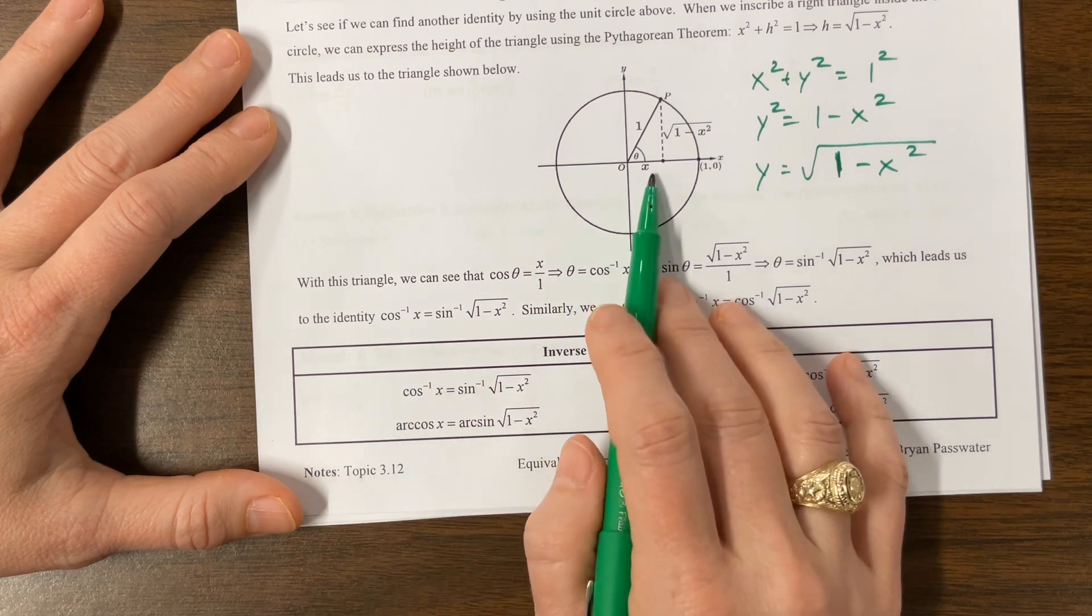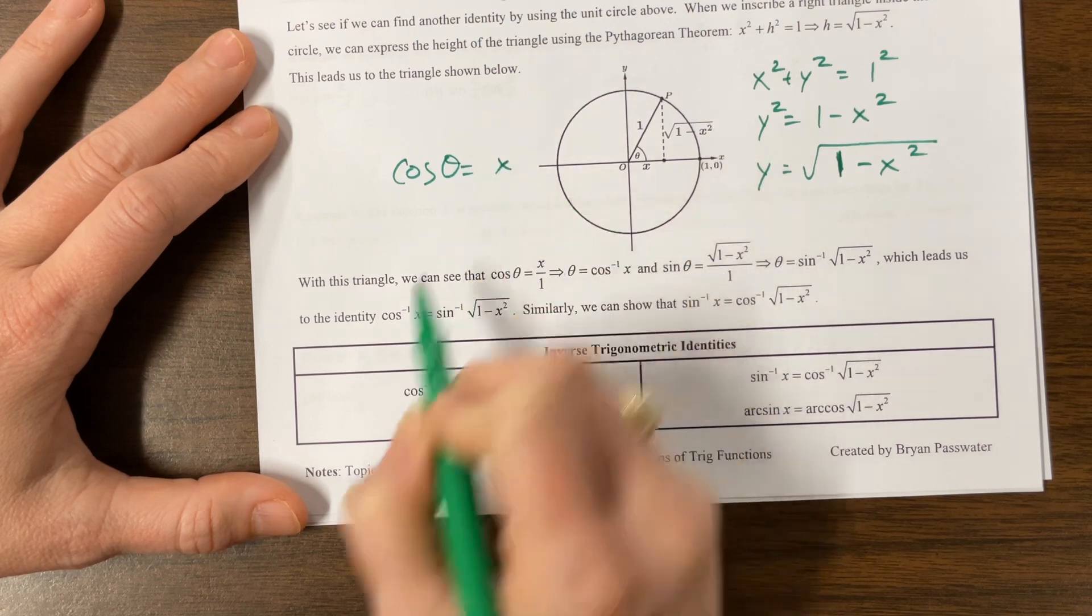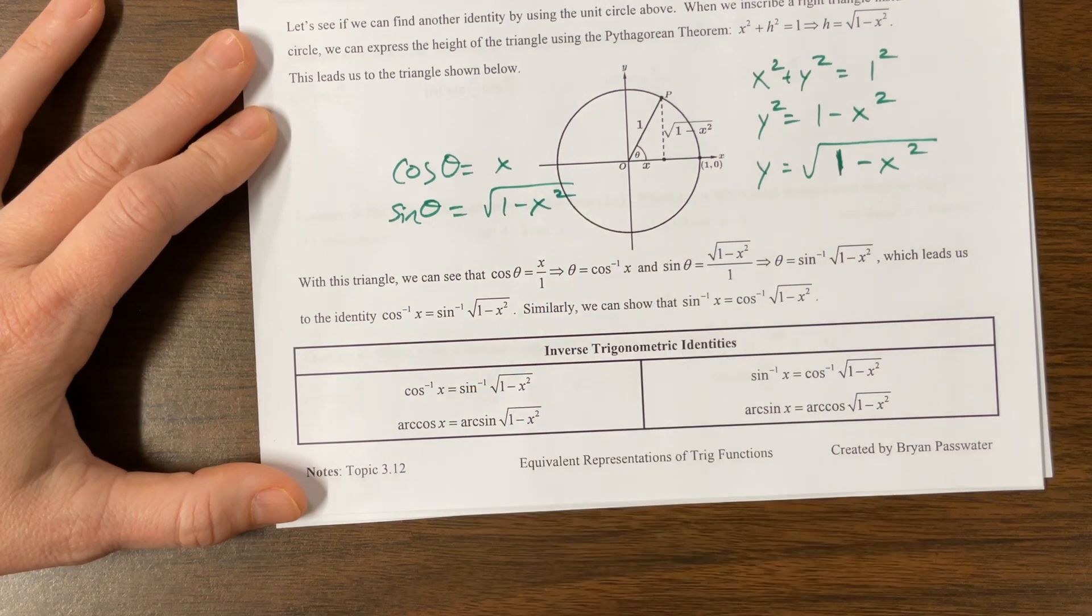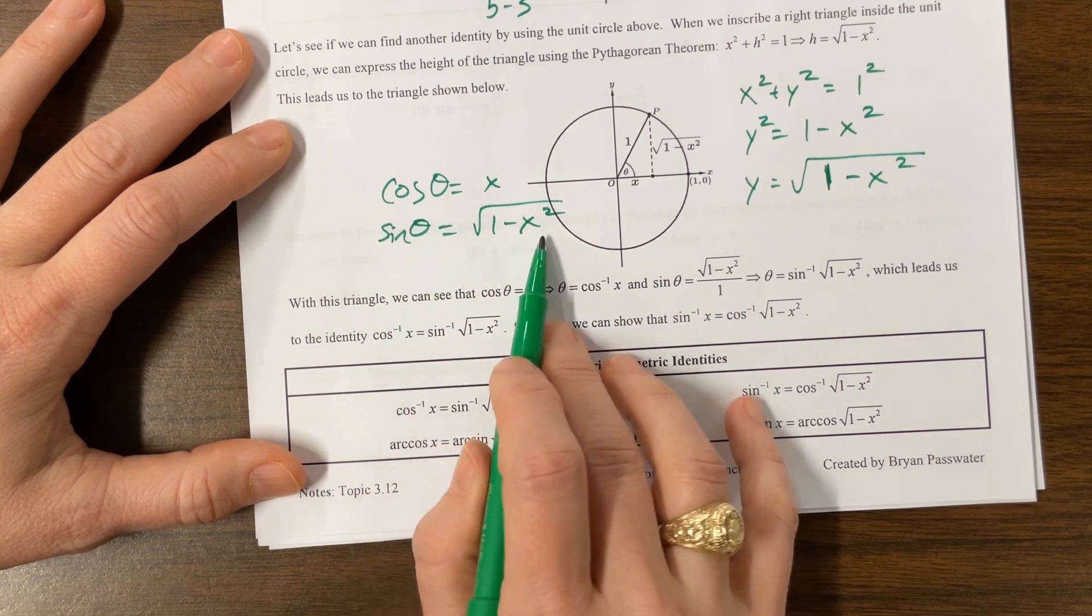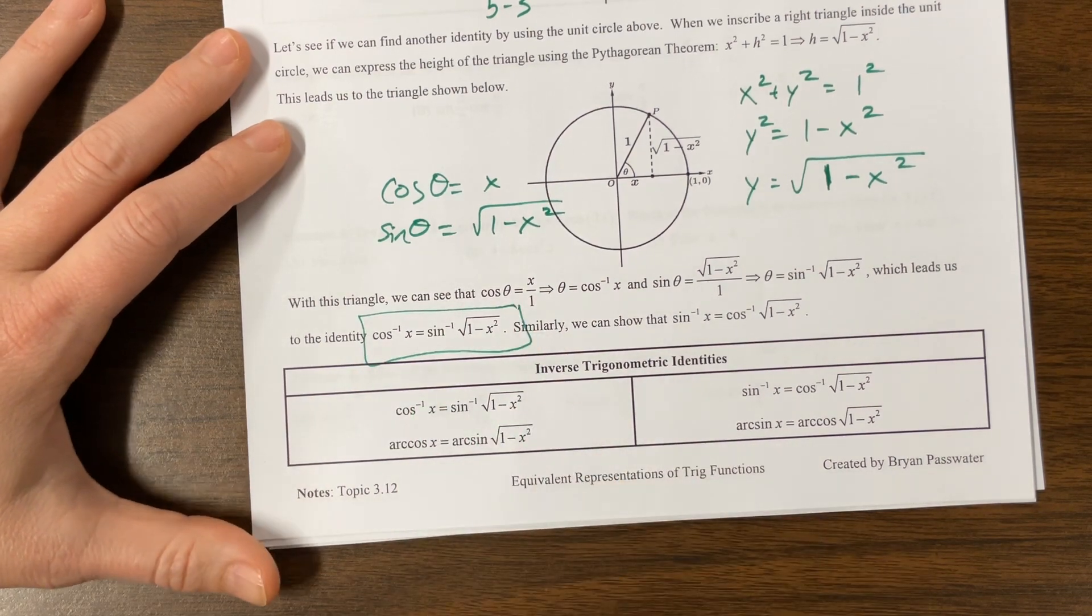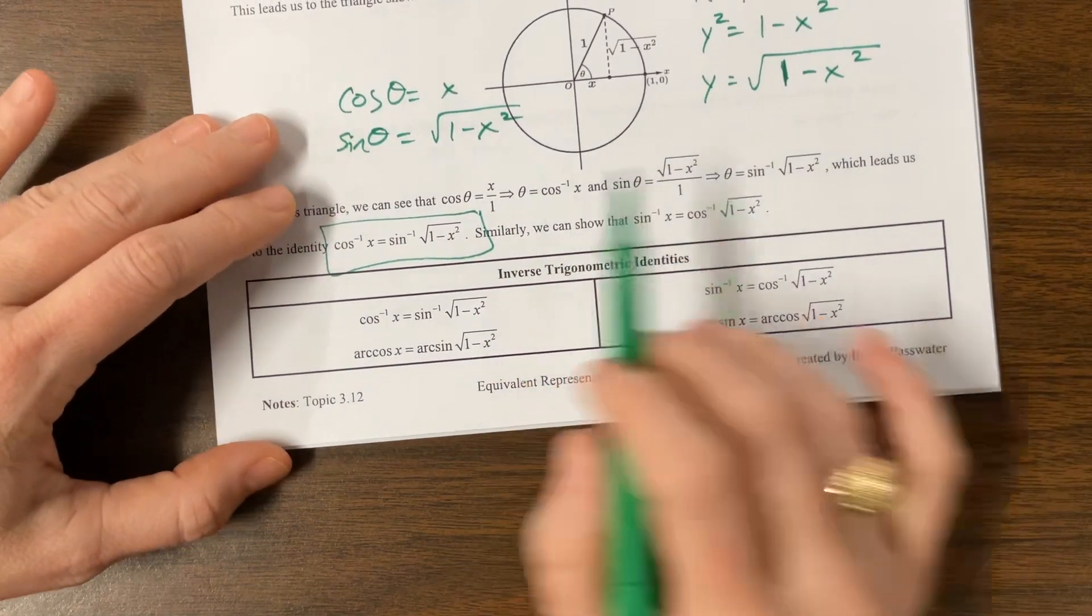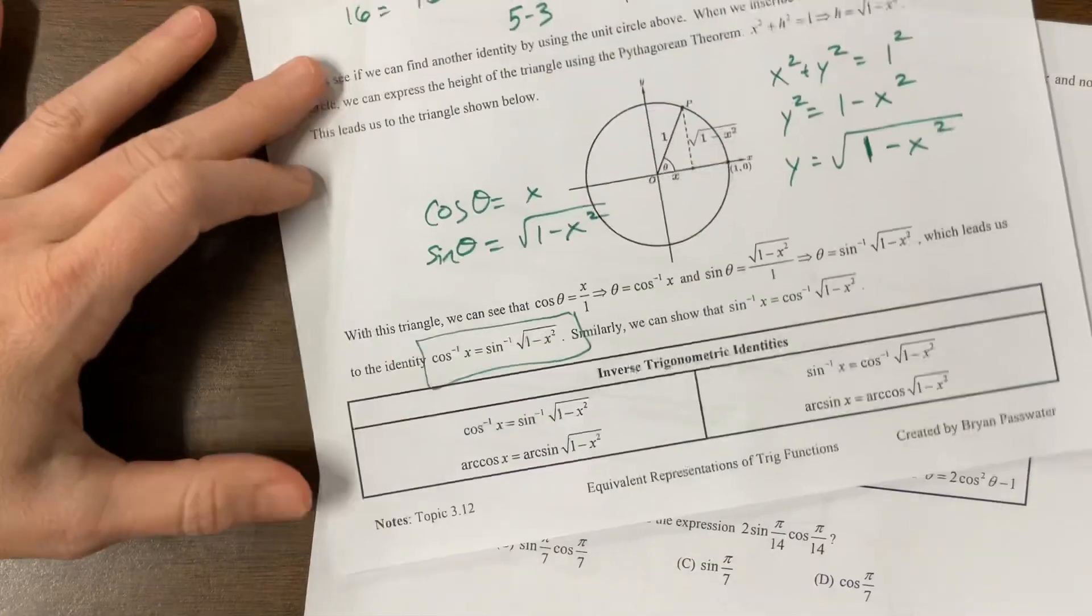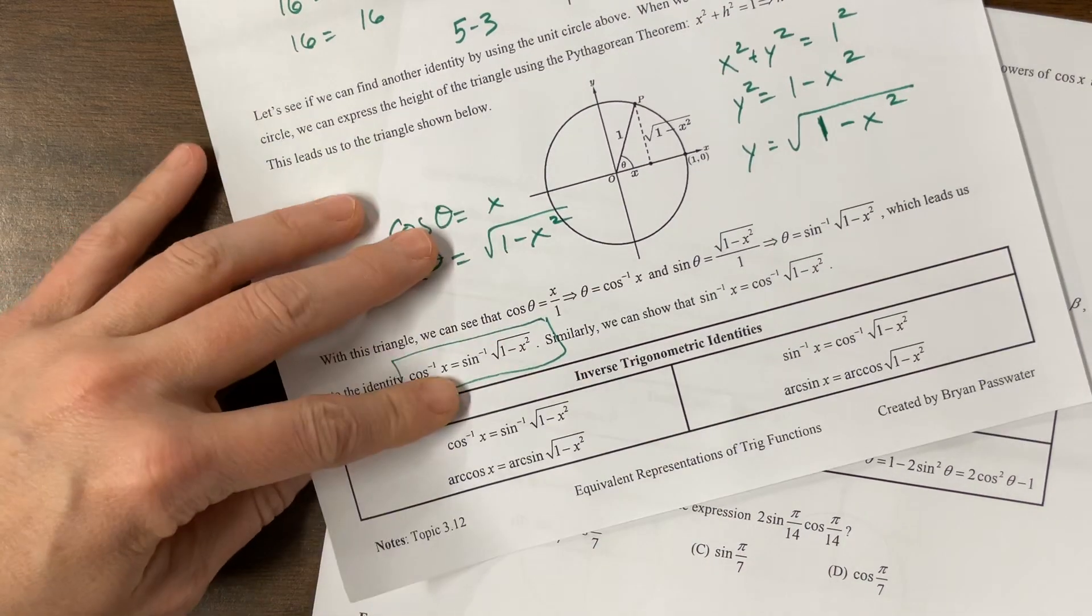Which leads us to the identity that cosine, okay, so the inverse of cosine is going to be, well, cosine of theta is just equal to x over one. And sine of theta is equal to the square root of one minus x squared. Okay, and so now I can take the inverse cosine to solve for theta, and I can take the inverse sine to solve for theta. And then those are the same theta, so that I can set them equal. And so that's where this identity comes from. And then we can manipulate, we could draw our triangle differently to get the other set. Okay, so I'm not quite sure, to be honest with you, how they're going to ask these sorts of questions. I haven't really seen them on AP Classroom, but maybe I need to go back and look.